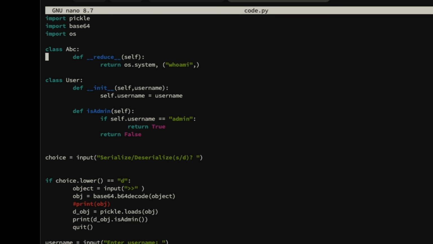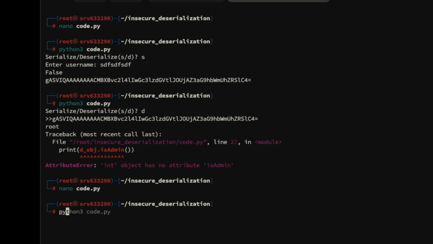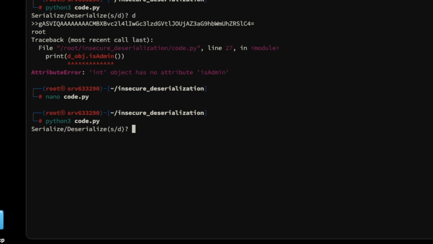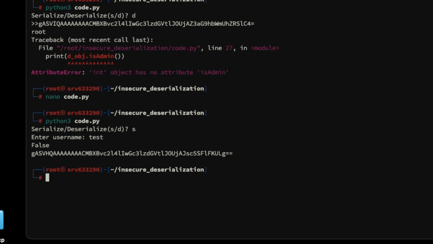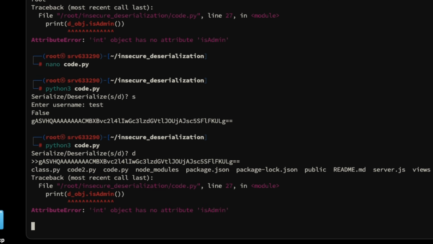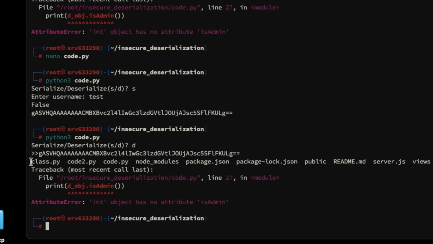So just for a quick demonstration again, if we change this whoami to, for example, ls, save this back again, and go ahead and run the code, let's serialize the data. And if we go ahead and try to deserialize this data again, it's going to call the reduce method, right? And it's going to execute the command, and you can see this is the output that we've got.